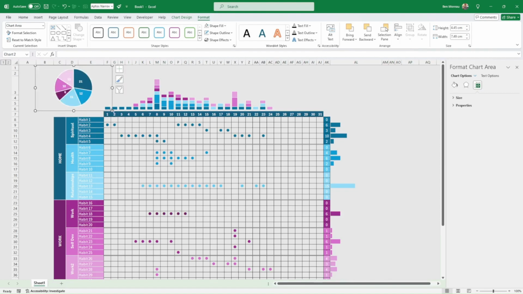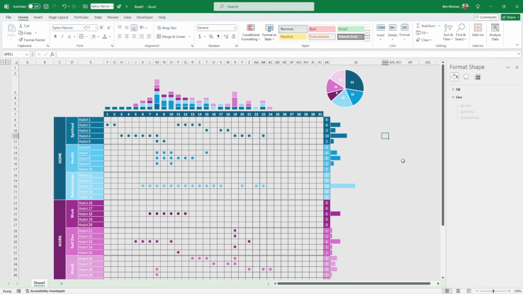So I was debating if this should go on the right or on the left, and I think at the end I decided to put it on the right. Okay, so this is done as well. Now there is a last. So this is good because it tells us how many, which one we've done the most.